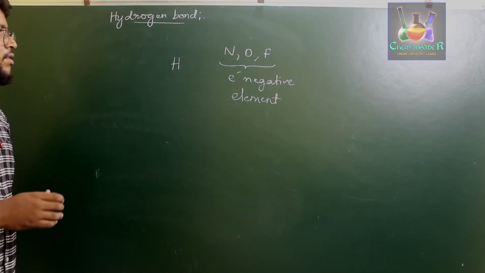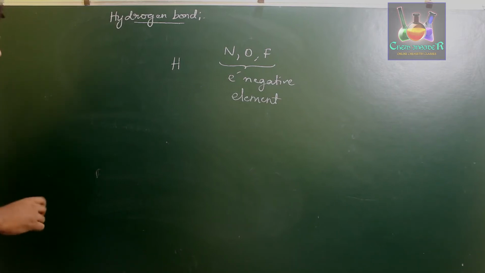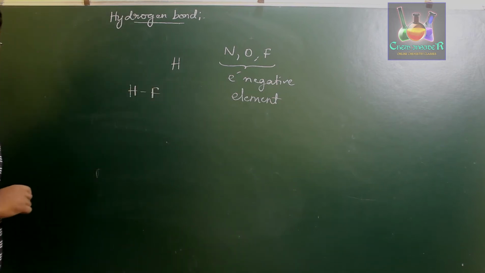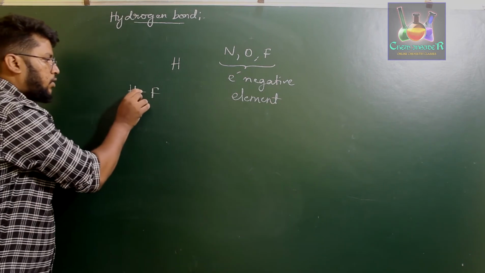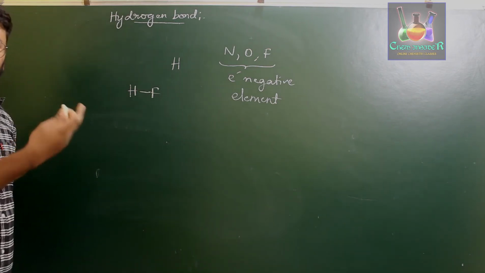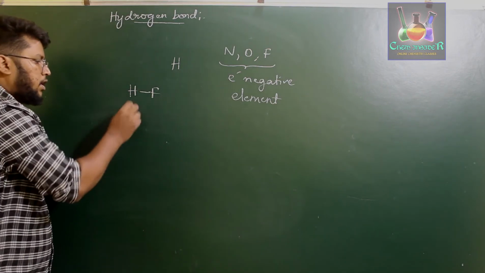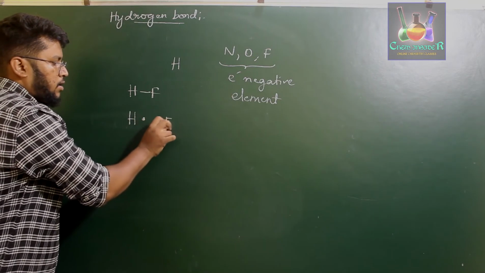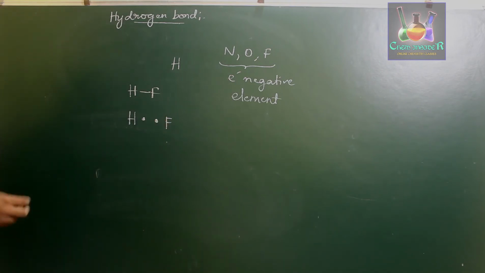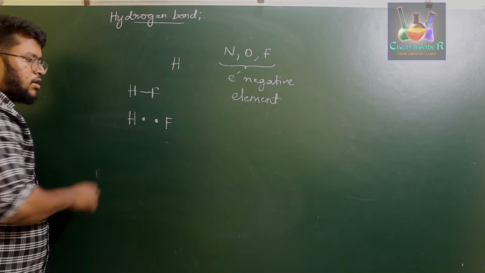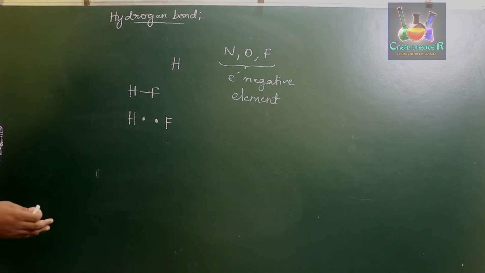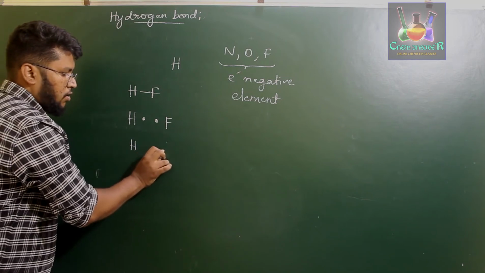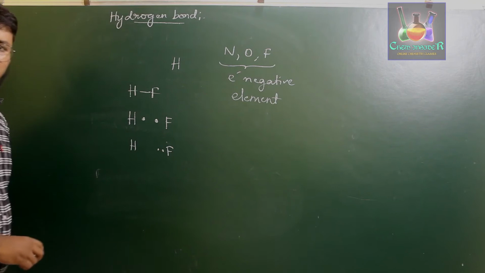Okay, so how is this hydrogen bonding formed? Let us consider the example of the hydrogen fluoride molecule. Out of hydrogen and fluorine, fluorine is more electronegative. If you write the Lewis structure of hydrogen and fluorine, it has two electrons formed because of the sharing of a covalent bond. Now, the two electrons which were supposed to be present at the center are completely moved towards the fluorine atom, because fluorine is more electronegative.